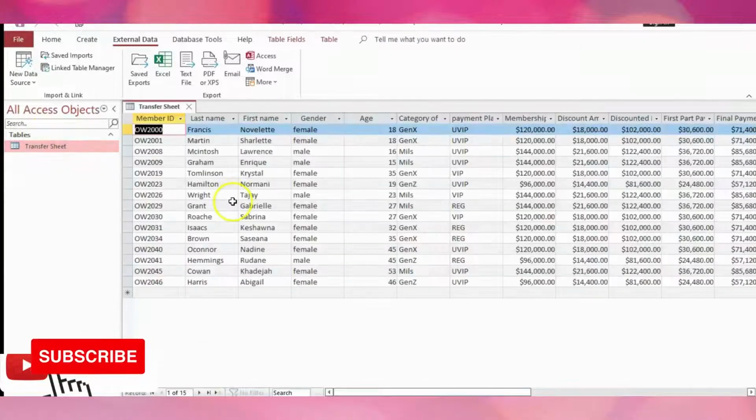So this is what I would have imported from Excel. So what I'm going to be doing now, I'm going to go ahead and create other sheets, because for the SBA you have to have at least two tables. So I'm going to create two additional tables from this. I'm not going to edit this table because I want to be careful, in case I need to use it again, then the original information will be there. So I'm going to make a copy of this table.